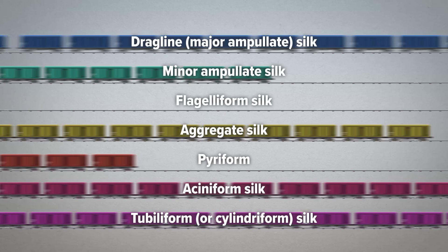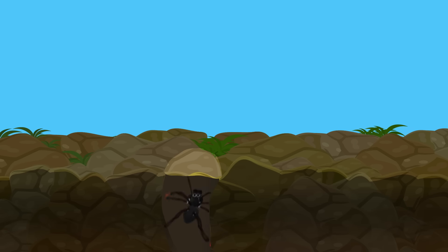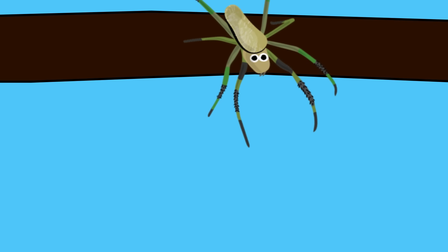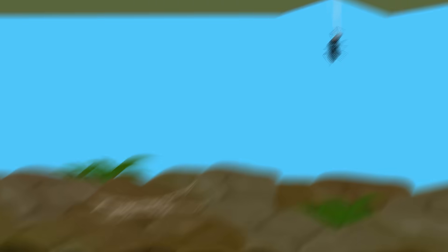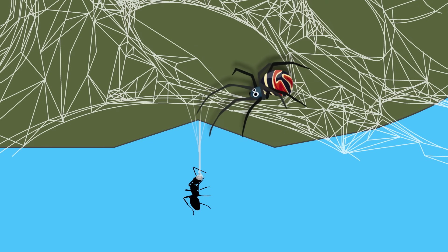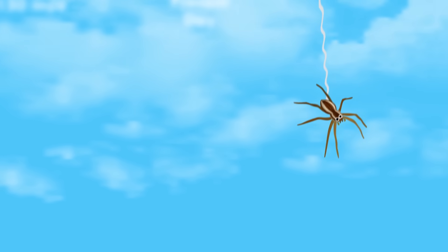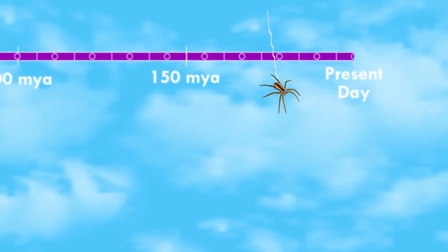Spiders have cooked up some equally specialized ways to use these silks — like the trapdoor spider, which weaves a camouflaged shelter from silk; the ogre spider, who casts out a silk net like a fisherman; or the redback spider, who weaves a trap in the form of sticky, spring-loaded snares. Other spiders shoot venom-laced, deadly silly-string silk. Small spiders can even ride the winds on silk sails, a trick called ballooning, that can carry them kilometers into the sky.